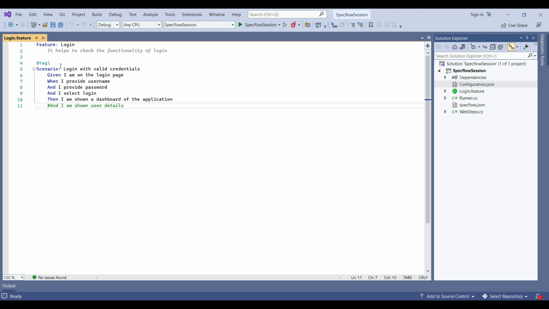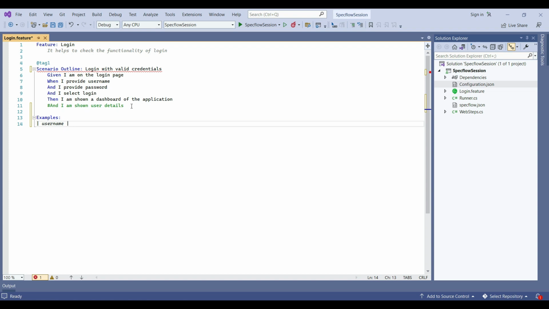When we talk about a scenario, if you want to run it with multiple datasets, we use one keyword, which is Scenario Outline. This scenario outline helps us execute this particular scenario with multiple datasets, or you can say we can parameterize this scenario with different datasets. So let's use this. We are going to use Examples as a keyword, and then we need to provide the header name, or you can say the column name, here as well.